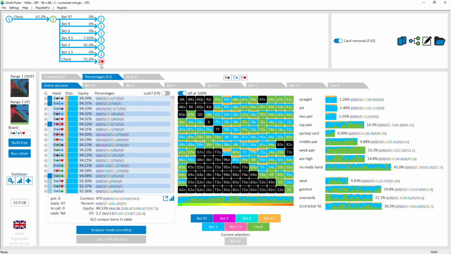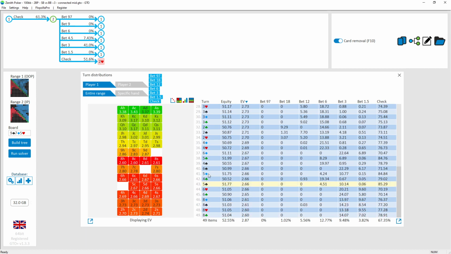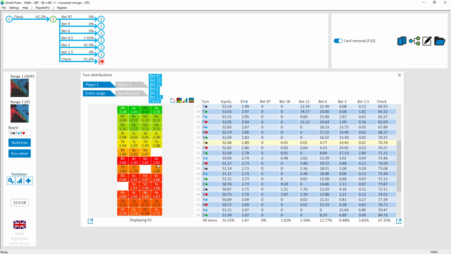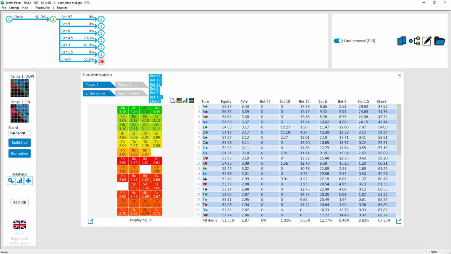So if it goes check check, we can take a look quickly at the turn report. If it goes check check, and one of those straight completing cards, here the 6 and the 8, looking at the overall EVs and seeing where it ranks, the 8 ranks quite poorly for the small blind, the 6 ranks quite poorly for the small blind, the 5, which completes the bottom pair trips, ranks quite poorly for the small blind, and in comparison, those other cards rank quite well.